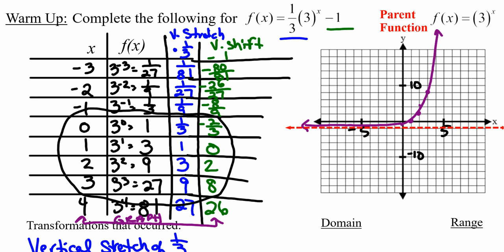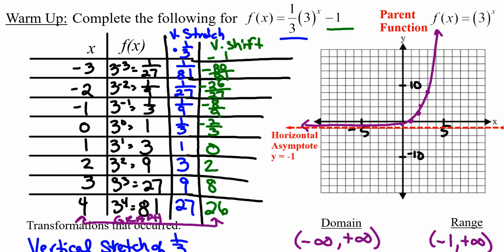We also want to be able to talk about the domain and range for this function. Now the domain is a set of all the inputs, the x values, and we can see we have no restrictions on those. That would be from -infinity to +infinity within parentheses because infinity does not stop. Our range, we're talking about the outputs, the y values, and we do have limitations there. Because of the horizontal asymptote at -1, all of our output values have to be greater than -1. So using our interval notation, that's why we have the parenthesis -1, comma, positive infinity parenthesis.